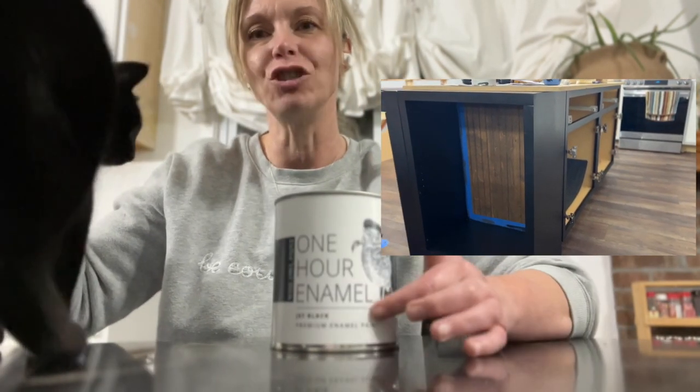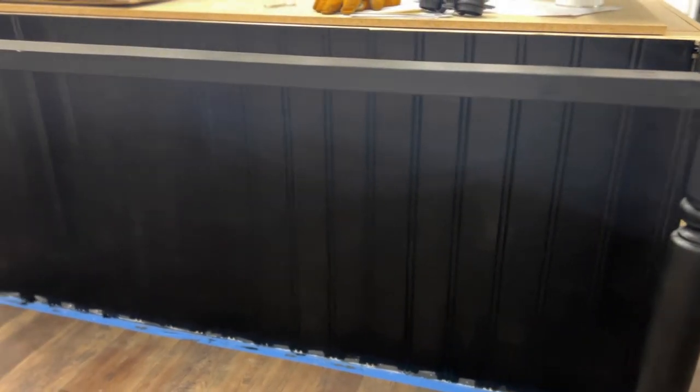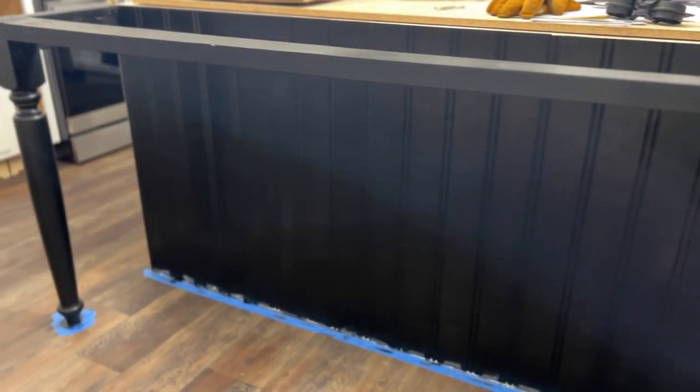Alright guys, so how was that video? Riveting, I'm sure. So now you know why I had to repaint the island. It wasn't the color I wanted. And you know what? It's just paint. You can just paint it over. And I chose to use the 1 hour enamel in jet black from Wise Owl.